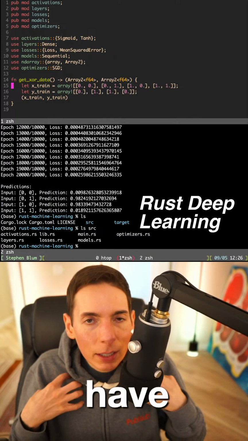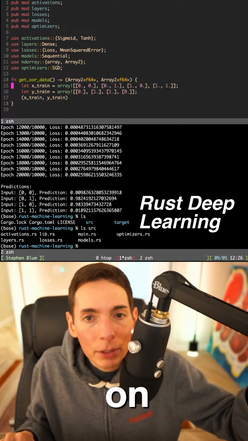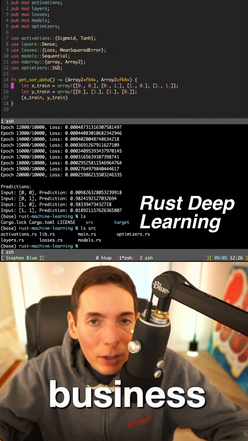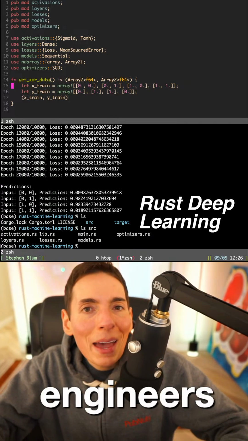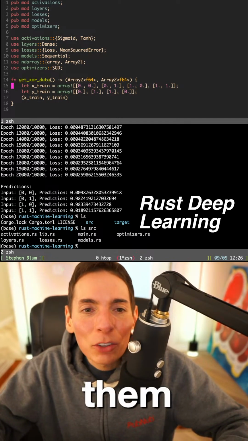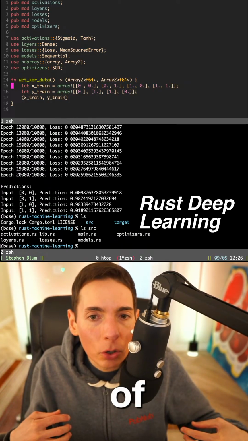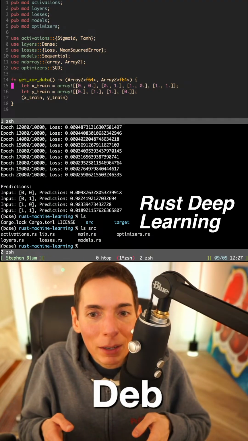So we have SDKs that let you create communication no matter what network you're on or what IP address you're on. That is what most businesses have, right? They've got this debt, and they're going to hire engineers to manage that debt for them. And that's why Rust is a newer language. But at PubNub, we have a lot of Rust, and we really like it because it helps us maintain a minimal debt. It's the best for that.